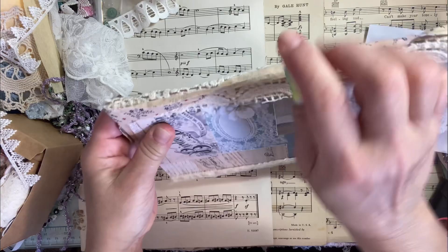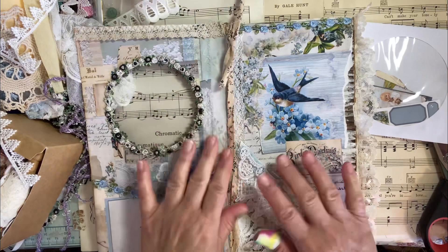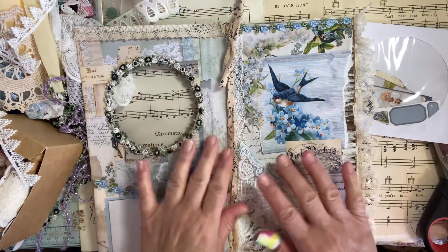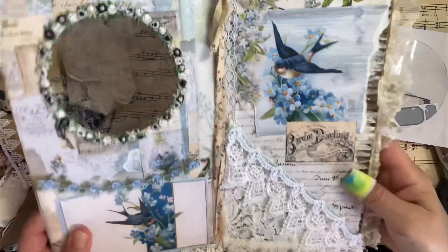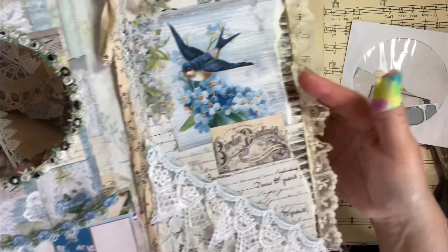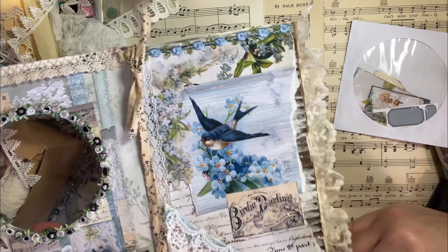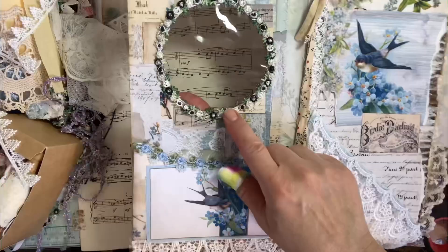I had this fabric ribbon — I just like the colors. When you open it, I felt like it blended the colors together somehow. I wanted to make this delicate and dainty, but I also wanted to make it outdoorsy since there were birds. I didn't want to go way over the top with the delicateness. I did incorporate a little bit of delicate lace here. The brownish tones for some reason feel less delicate to me — which doesn't make sense, because if it was really old lace, that would be a whole other story. But I do love that lace anyway.